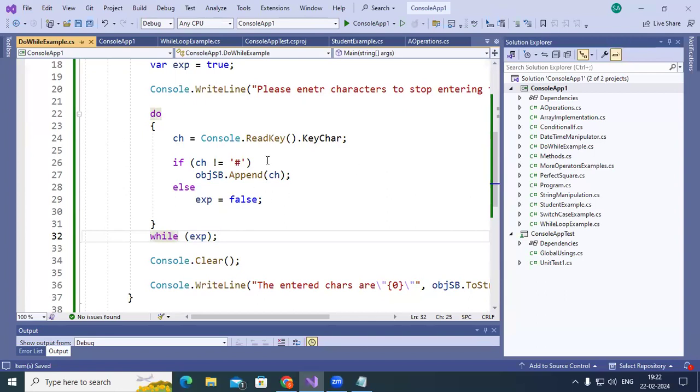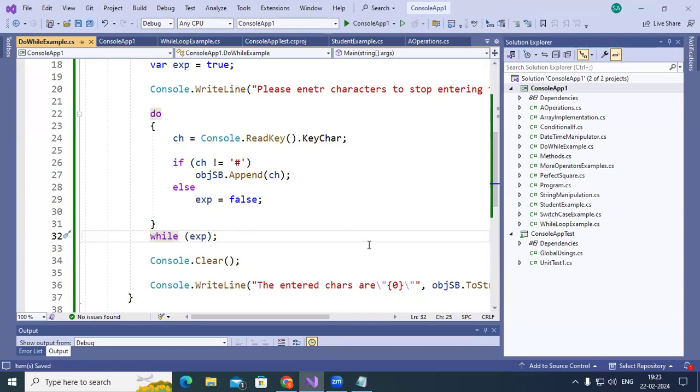But whenever it encounters the hash key, the condition is: if ch not equal to hash, but when it is equal to hash, it comes to this part and exp becomes false. When it is false here, the loop is going to end. So the loop continues as long as the given expression returns a true value.